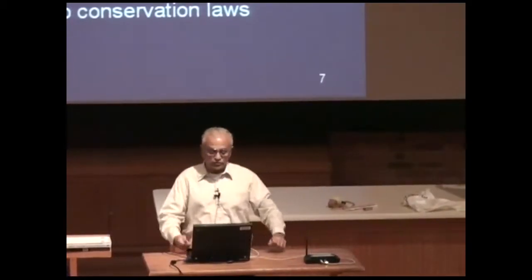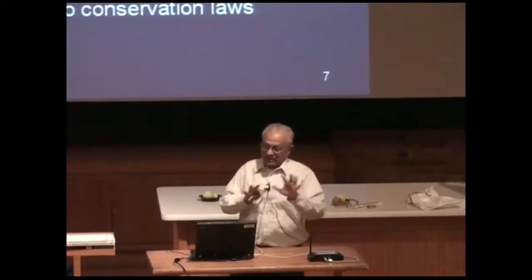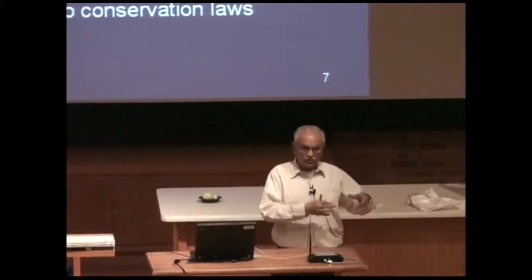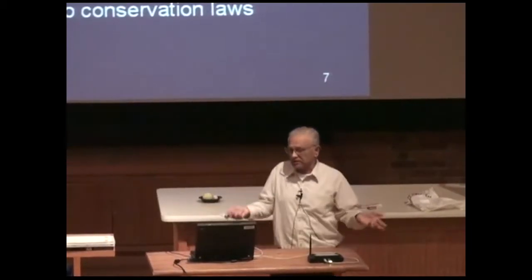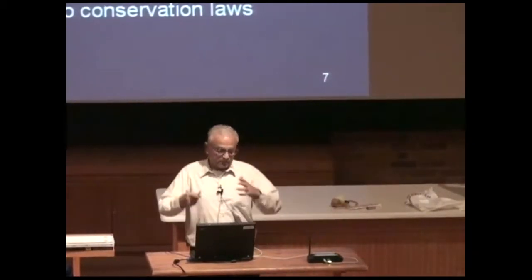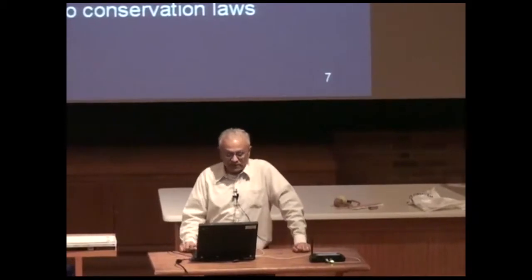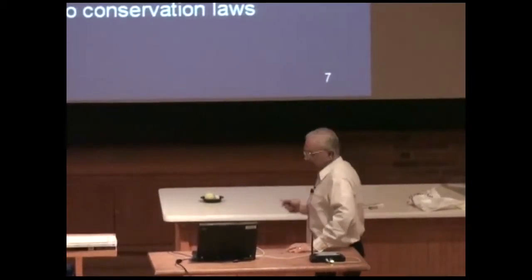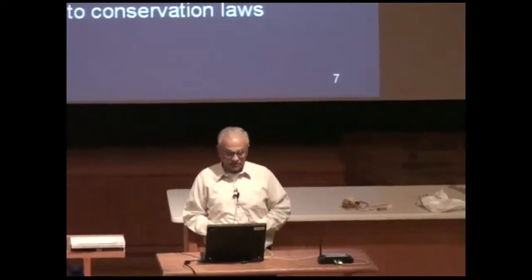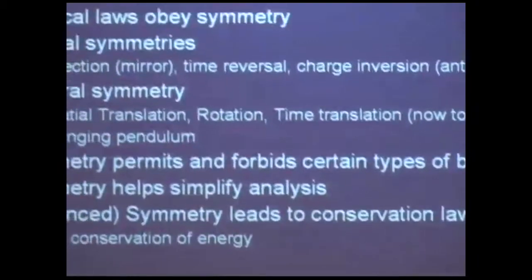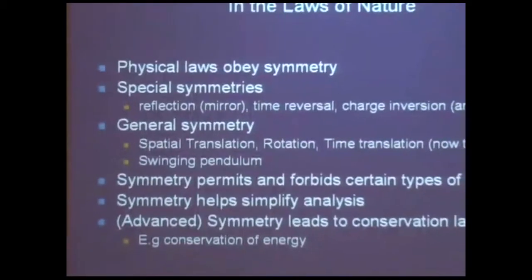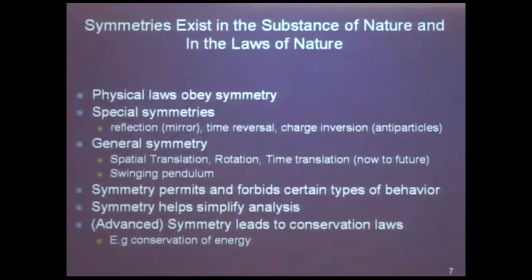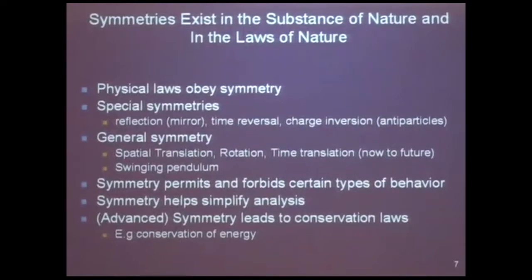Symmetries allow you to figure out what kind of behaviors are allowed and what kind of behaviors are forbidden. So for example, with energy conservation, you can prove that certain kinds of phenomena cannot be possible because energy is not conserved. Similarly, momentum and angular momentum are other quantities which are related to these general symmetries, and we will not talk about them too much. Symmetry also allows you to simplify the analysis of complex problems, and I'll do one with you as a quiz question a little bit later on.